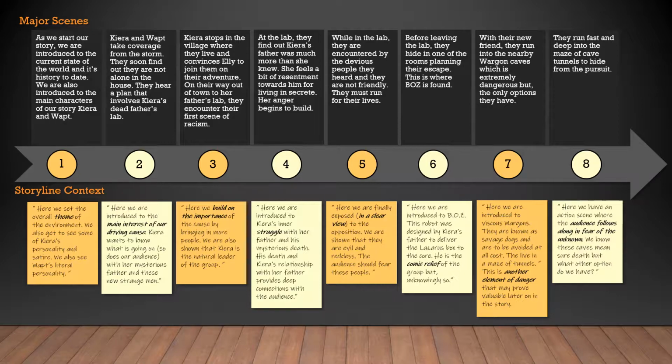In scene 8, they run fast and deep into the maze of tunnels to hide from the pursuit. Here we have an action scene where the audience gets to follow along in fear of the unknown. We know that these caves mean sure death, but what other option do they have?